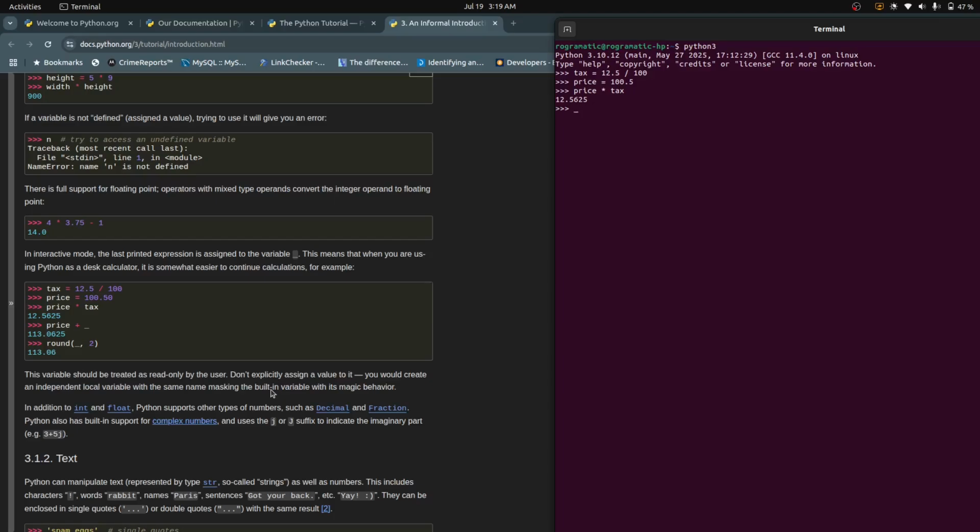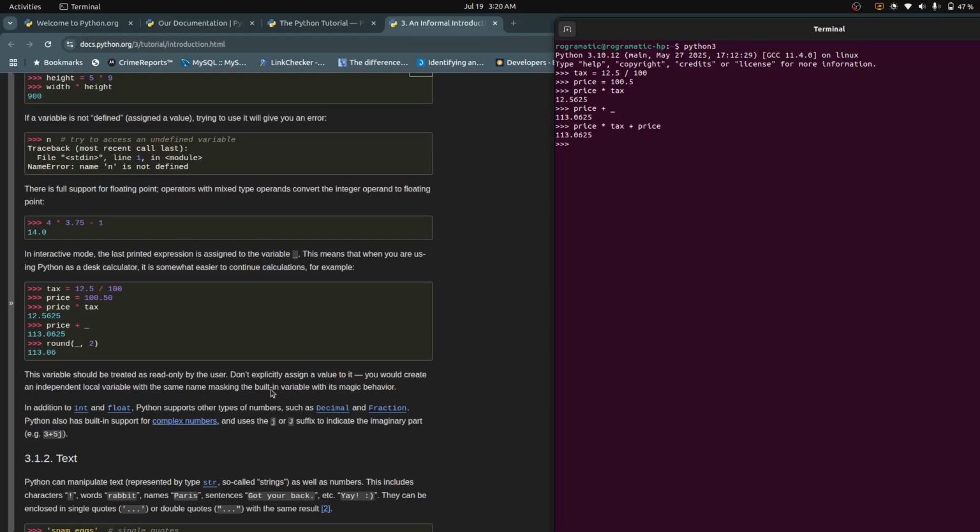So we could just do price plus underscore, and we get 113.0625, which is the same thing as doing price times tax plus price.